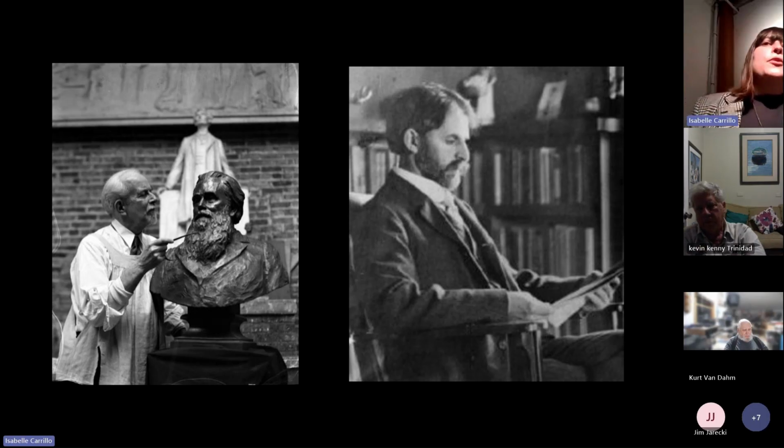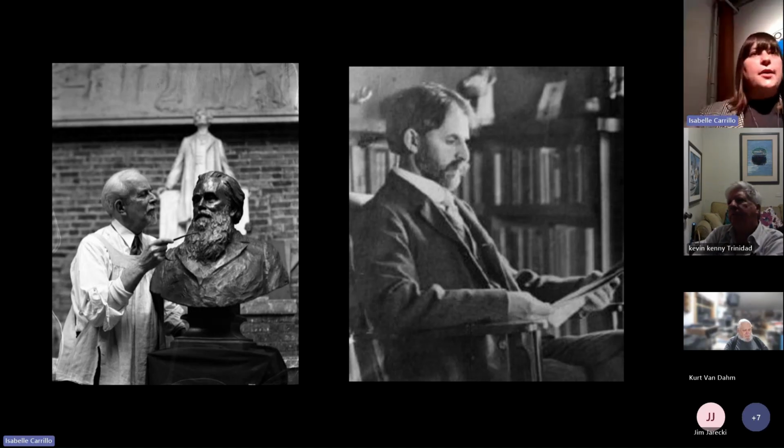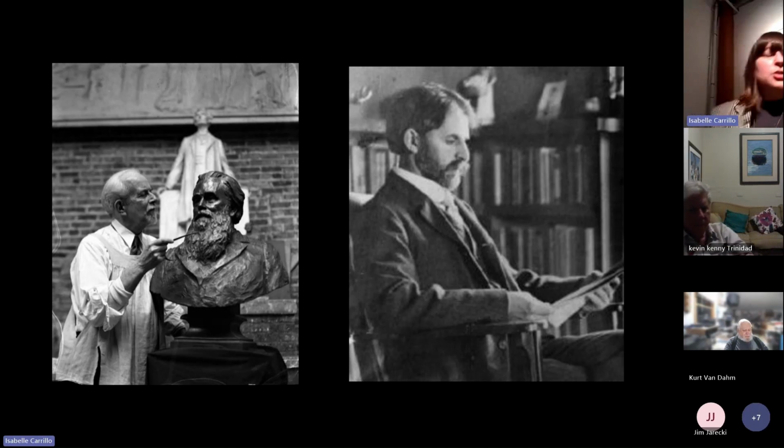And in 1894, the two men founded the Central Art Association, which was a group meant to promote Midwestern, particularly Chicago artists, and also to create exhibitions of traveling shows that would go to different small Midwestern towns that didn't have big art museums. Now, the Central Art Association included Needham's work in at least two of their exhibitions. One in 1894 at the Art Institute, and one in 1895 that traveled.